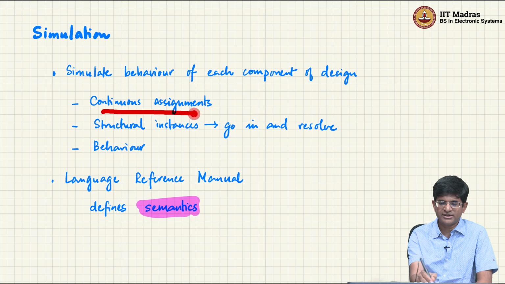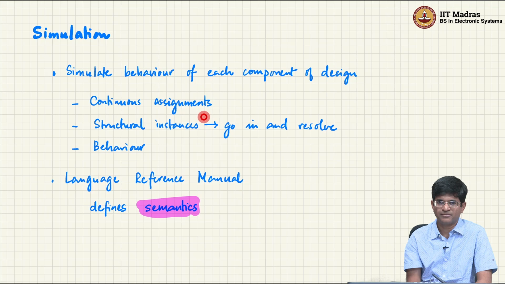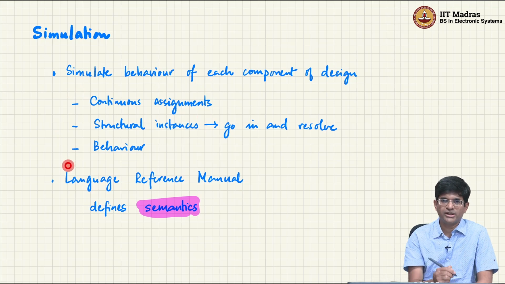So for example, continuous assignments are reasonably easy to understand. I look at the right hand side, I compute something and I update it on the left hand side. Behavioral logic also I could go through, but the important thing is I now need to know when I should evaluate the behavioral logic. Remember that these are not functions that are called once and just exit. The idea is the whole evaluation that we are talking about over here happens in an event driven manner.